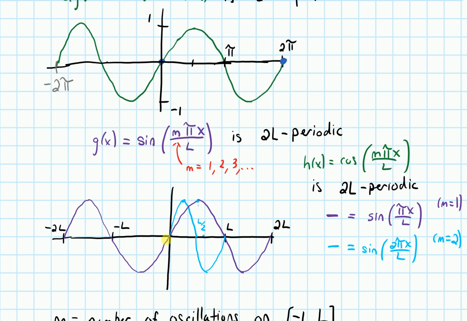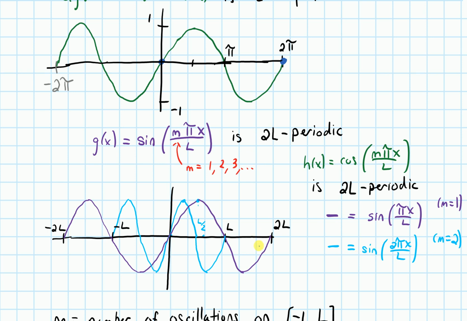So in the negative direction, it would fall, reach a low point, and then start to rise, and then keep on rising, and then start to fall, and then it'll come back down at negative L. All right, so that is the graph of my sine function when m is 2.